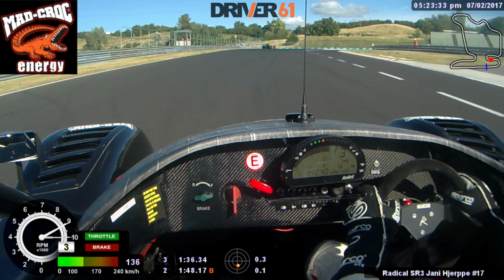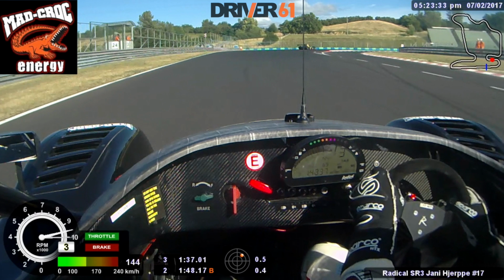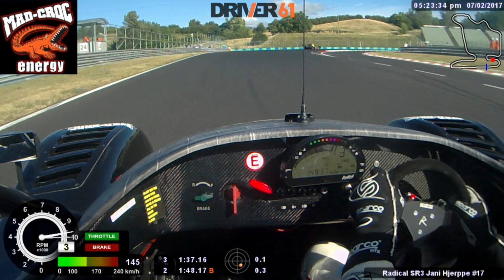Coming out of turn 13 and into turn 14, we're trying to get the car back over to the left-hand side as much as possible. And in terms of braking references, we're not using braking references here. It's quite a late braking zone. You need to have your vision at the apex here, and it's important to carry as much speed in through the entry phase of this corner as we can, but we do need to get a really good exit coming out of turn 14 because we have the only real straight at the Hungaroring following turn 14.